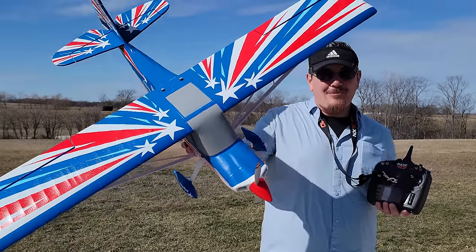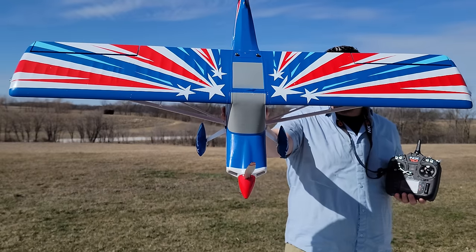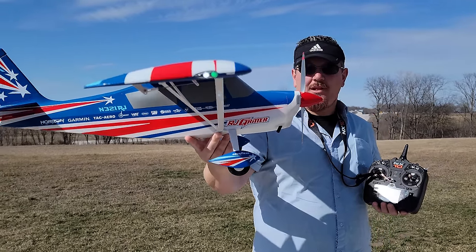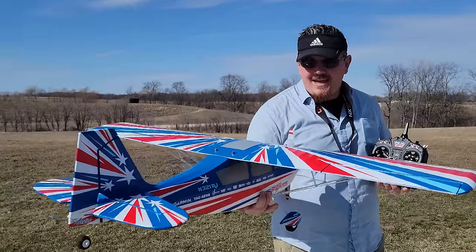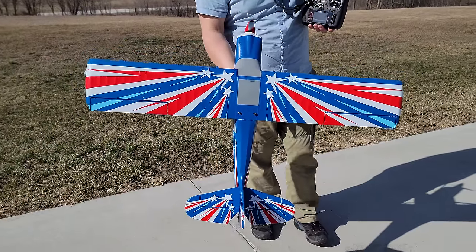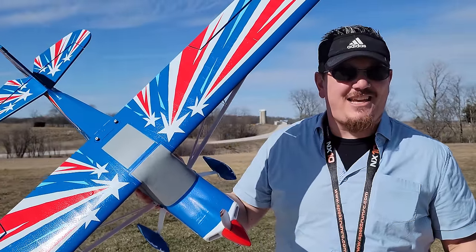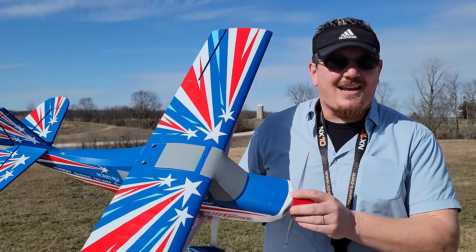It's a brand new plane from E-flite, the way we like it. This is the Decathlon RJ Gritter livery. So if you don't know who he is, he does amazing 3D performances and he's a very young pilot, got a start in RC, just like you might. So check it out right now.